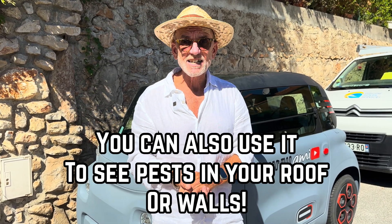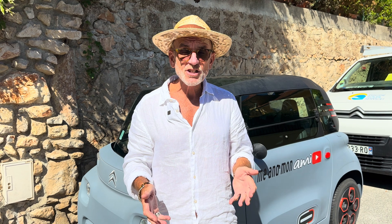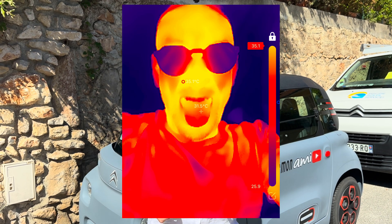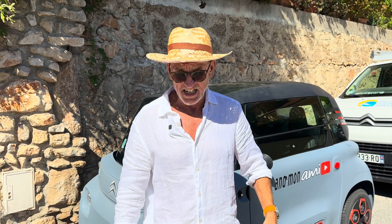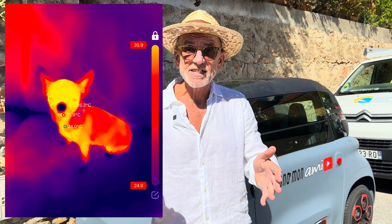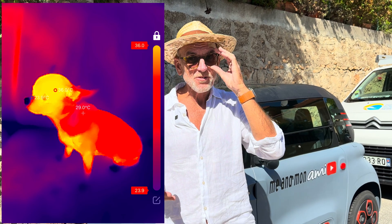You can also use it on people — not just to detect people in the dark, in your garden, but to actually check someone's temperature. If you've got a temperature, you can literally see it on your face and get a reading. You can similarly use it on animals, because nobody likes sticking a thermometer up a chihuahua's jacksy — and neither does the chihuahua, I should point out; Twiggy's not a fan. With this, you can actually get a reading to see whether the dog is running a temperature, and it's quite fun to do.